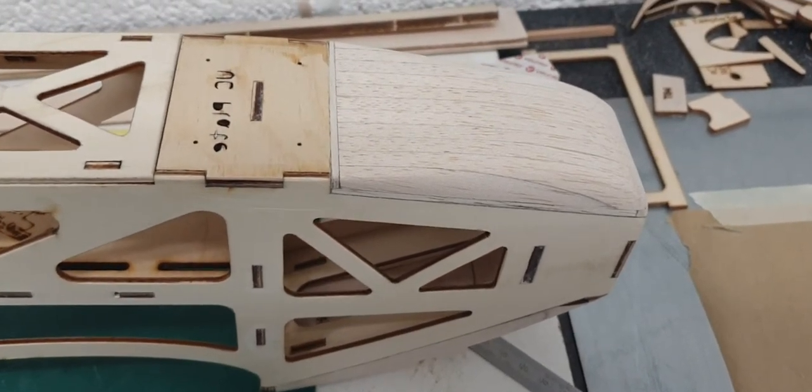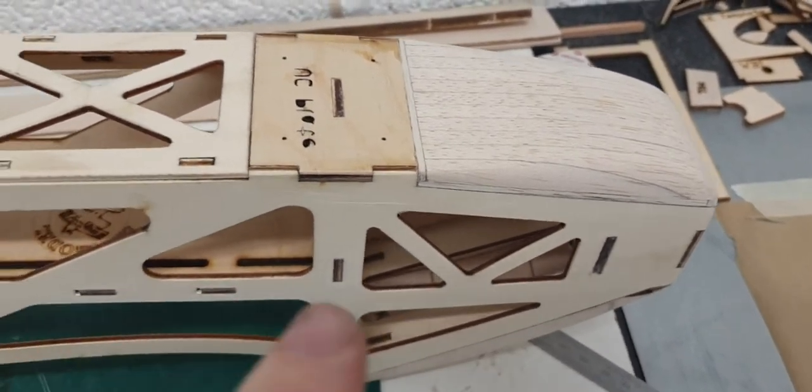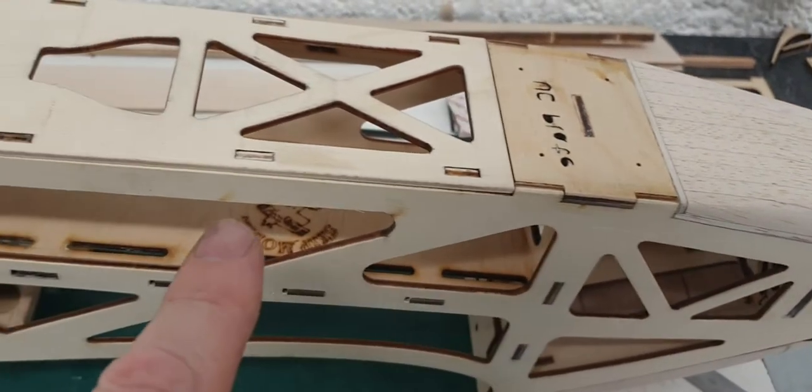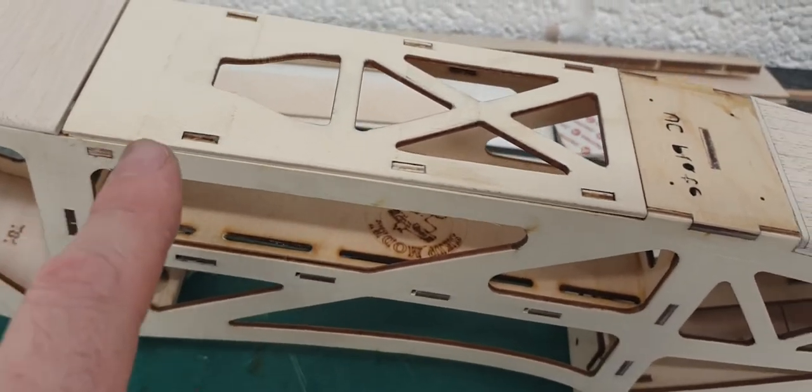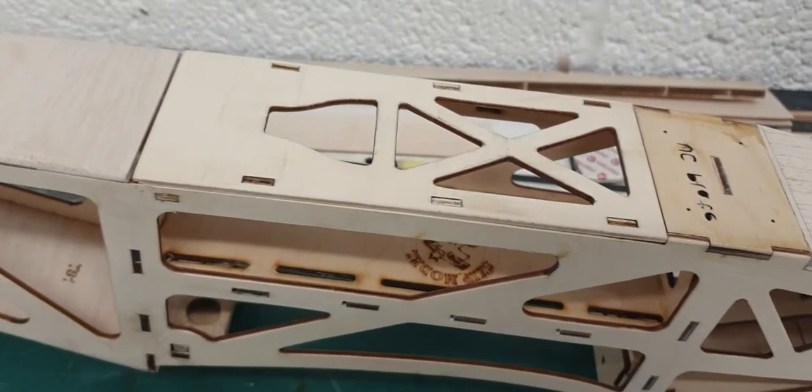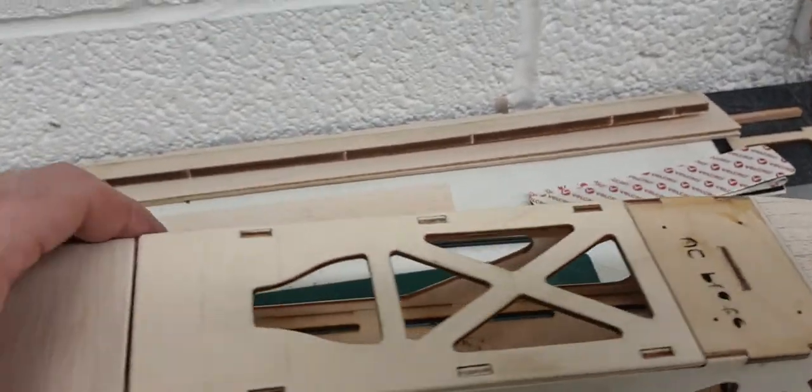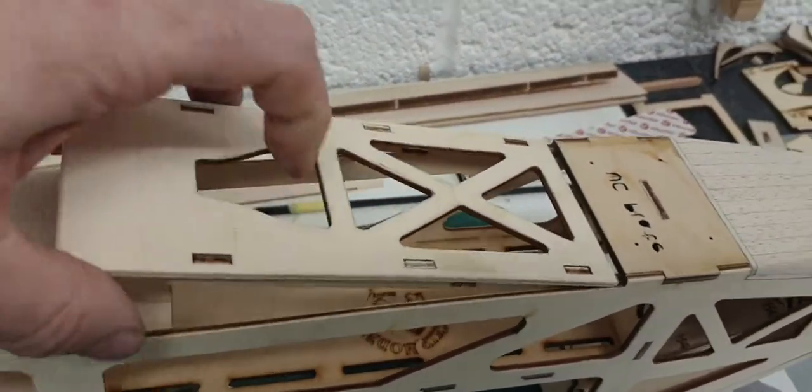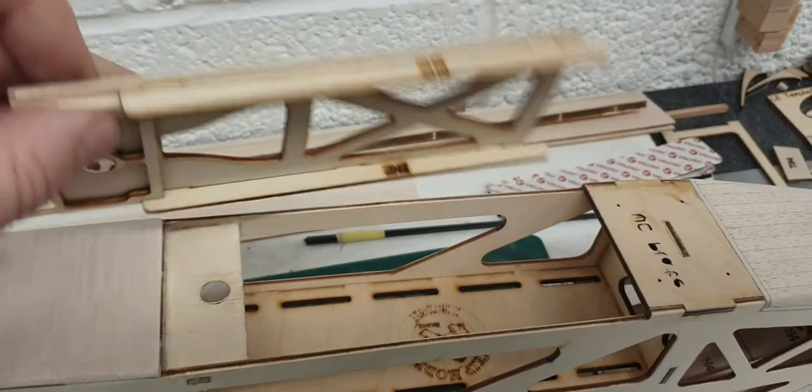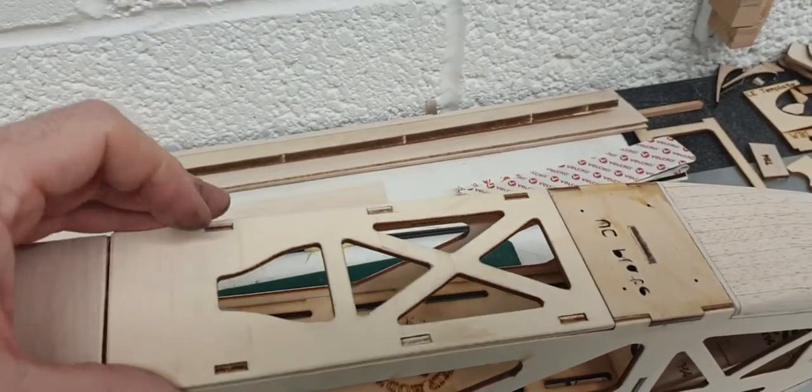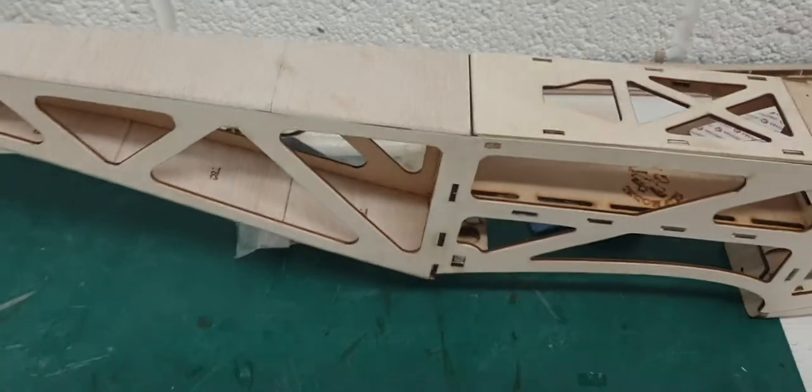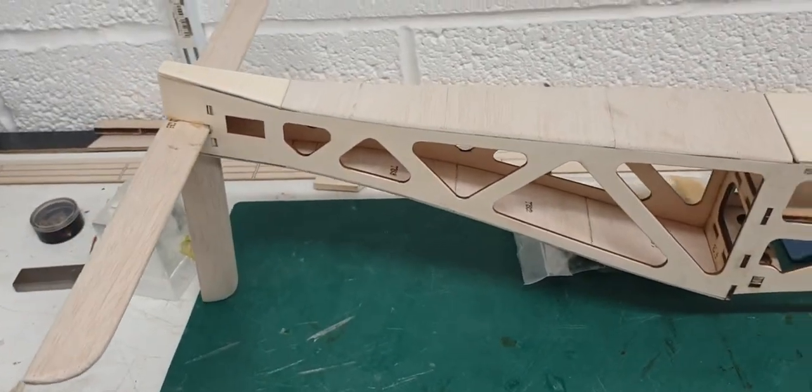And then give it a tickle over to finish that off. All the plywood parts like the sides have all had a good sandpaper, all the sharp edges have been removed. The battery hatch, the same there, that's all been sanded up ready to go. So now we have a fuselage that's ready to cover at a later date.